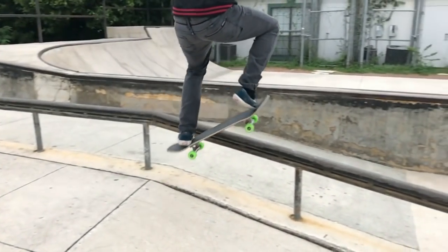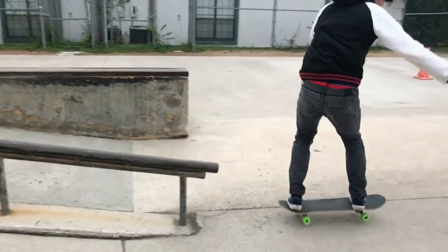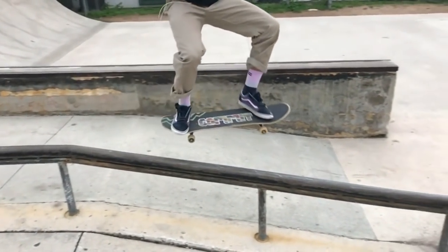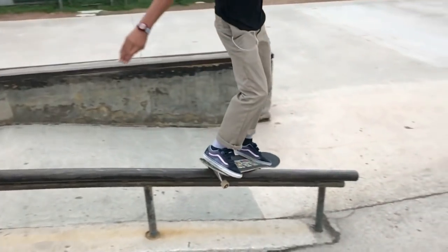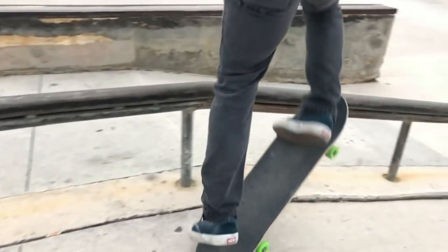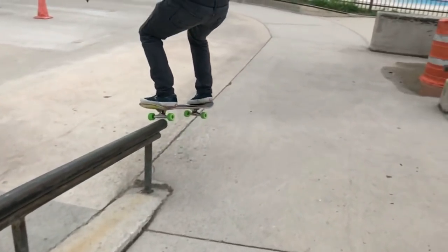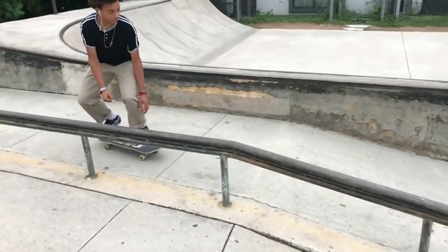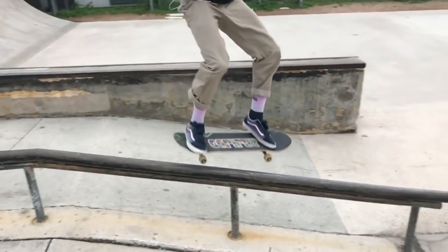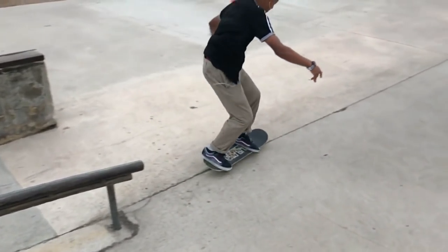The intimidation is most of what makes this trick difficult — not really the fact that it's super complicated, it's just about precision, just like it is with a lot of other tricks in skating. This is a very basic, staple skateboarding trick, and it's mostly about making sure you've got precision and accuracy with this one. Thank you guys for watching — hopefully this helped you with frontside smith grinds. Leave those comments down below for future skate hack suggestions, and catch you next time.